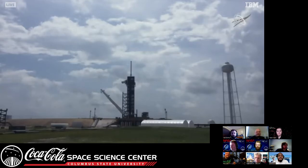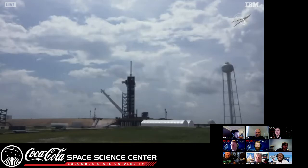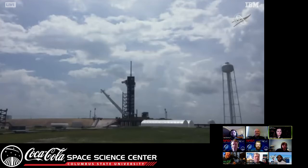Nominal trajectory. And you heard the call out for entry burn chill. They are still on a nominal trajectory on Dragon, still on second stage with the MVac engine on your left screen. When they keep confirming nominal trajectory, they're just saying it's doing what it's supposed to do. It's on course. On your right screen is that first stage booster coming back towards our drone ship.